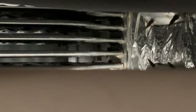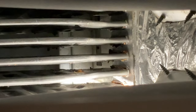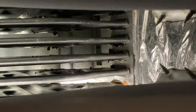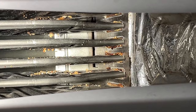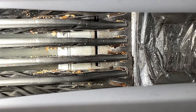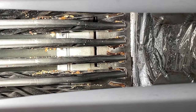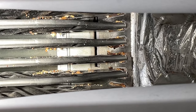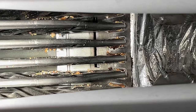Now I have updates. As you can see, these Carriers are notorious for secondaries failing. You can see all the crustiness down there and all these cells. This is why it was going off on high limit. For all you people out there that have an old Carrier system — I heard there was a class action lawsuit. I could be wrong because I'm not a Carrier guy, but this is a very bad design. This is why they fail: the secondaries.